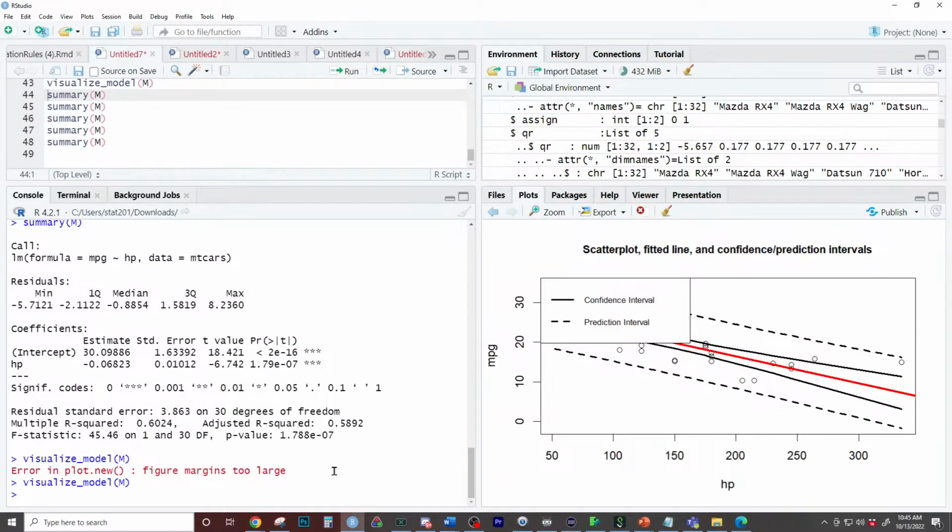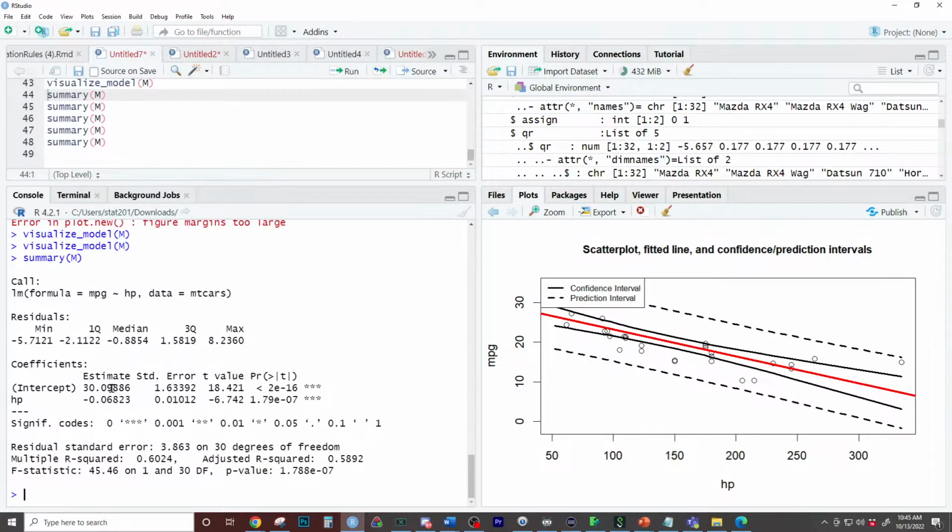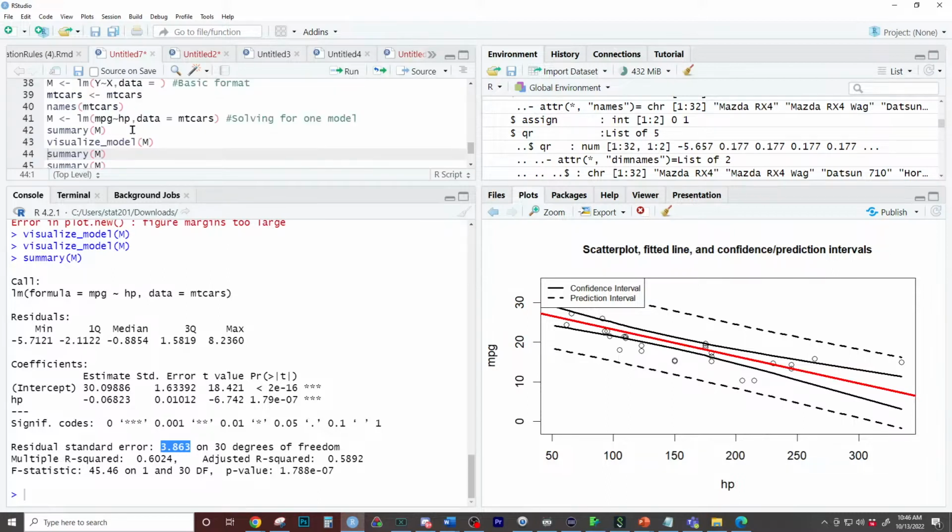I'm going to zoom out a little bit so the linear model is a little easier to see. I'm going to re-summarize on the screen. And here is the intercept of the linear model, which is going further back off the screen. Here's the slope, which is negative. There is the R squared value, which is 60.24%. There's the typical miss the model makes, which is 3.86 units. Usually it's off on the miles per gallon. And so there is our model, our estimates, and the visualization of our model all found by getting the estimates of the model via the summary and the visualization of the model with the visualize model right there. So there's a lot of ways we can go.